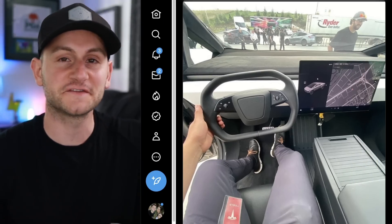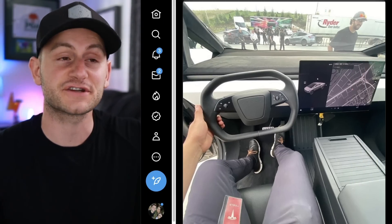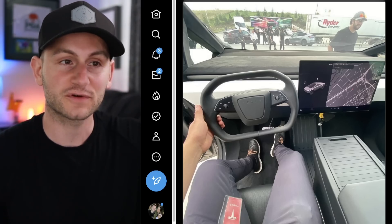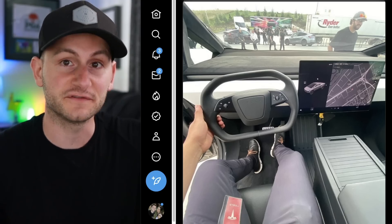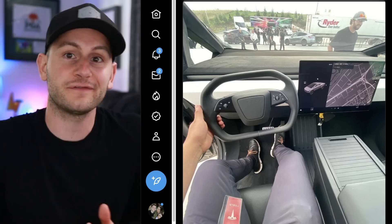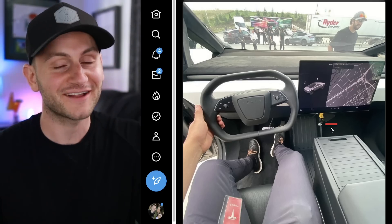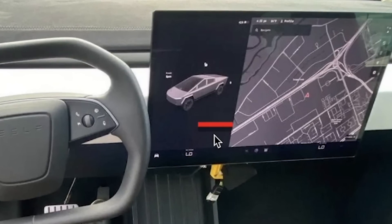I'm sure most of you have seen this picture by now, but I just want to highlight a few things on this interior shot of the Cybertruck. First, and by far the most important, let's not forget we're still a few months at least away from actual production of this vehicle. So what we're seeing right now in this image may still be more alpha, more prototype than the actual production variant. Things like this wire hanging out and the software being unfinished and unrefined are clear giveaways.